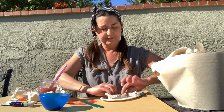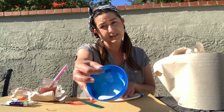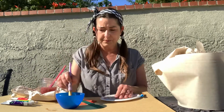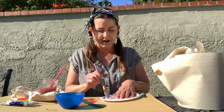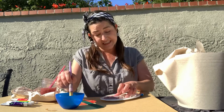and then after you clip it, you're going to use a little glue. Now, I put some water in my glue. You don't want it too thick. I'm going to take a brush, and we're going to take a little of our glue, and we're going to go over this all the way, saturate it all the way through so it's really wet. So you want it to all stick together really well.